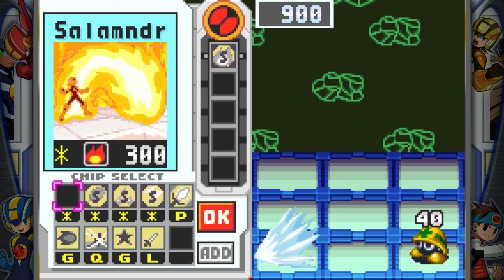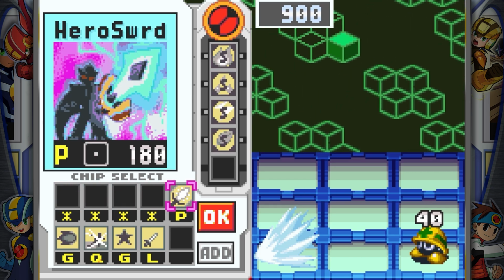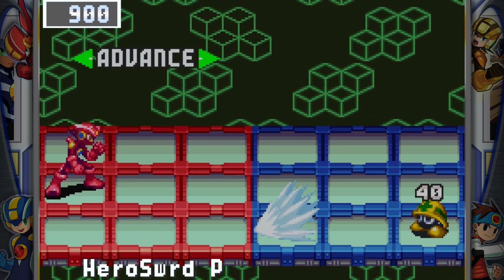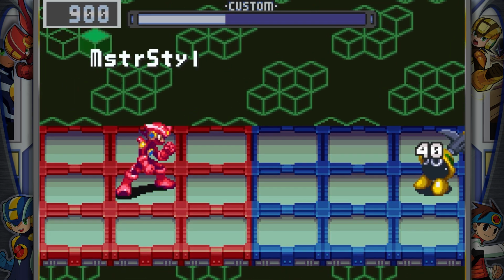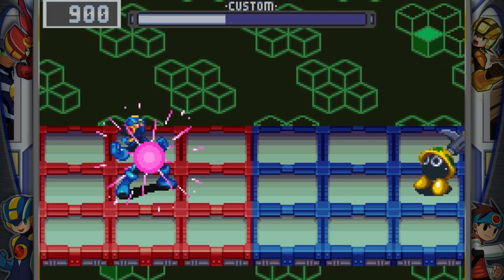And next up, by using Salamander, Fountain, Bolt, and Gaia Blade all in a row, we get technically the ultimate program advance in the game, Master Style. This is devastating. It's, I think, upwards of 10 strikes of the listed damage, which means you can really boost this up to really higher effects.